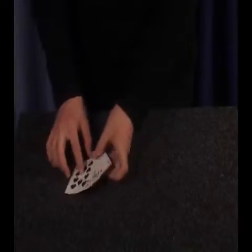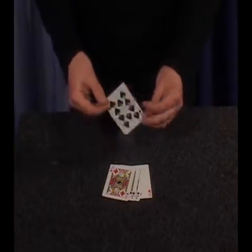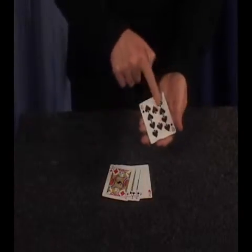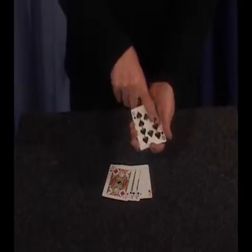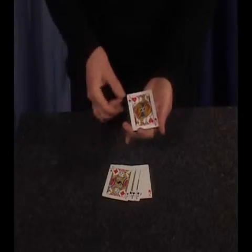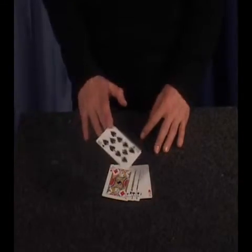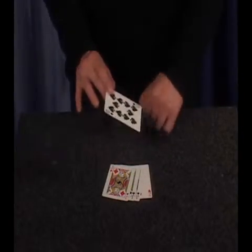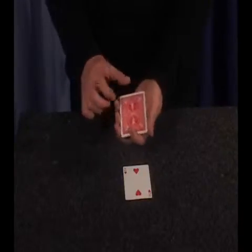Okay, here's how we do the trick. You're going to need a double-faced card. Once again, same idea. On one side, 3 strips of the 3M glue. 1 here, 1 here, 1 here. This goes face down in your hand. Again, you could find this double facer in any pack of double facer cards. You'll find a jack and a 10 spot. Turn the card over, take the other 3 jacks, throw them on top.